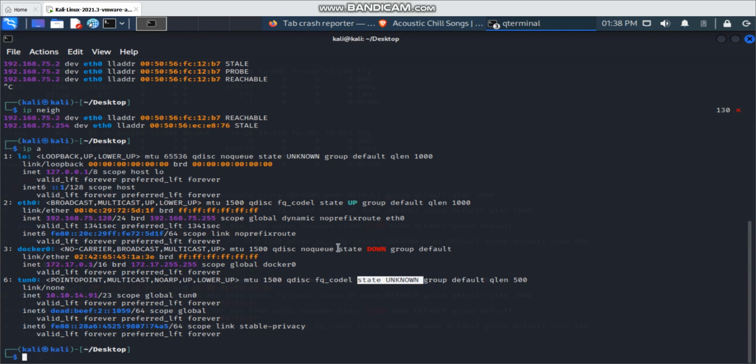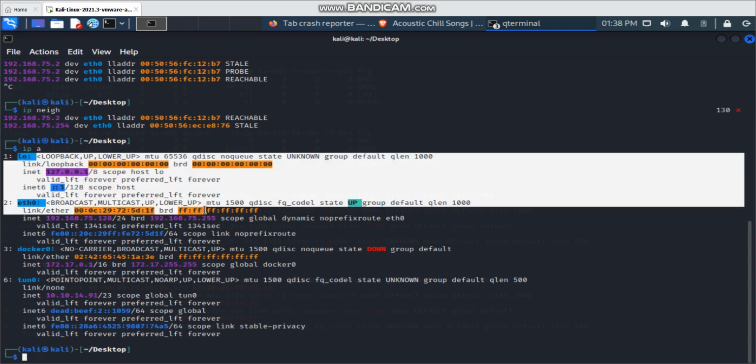This one is down, totally down, which means it is no longer working. The interface is there, but it is not in a working state. This one is up, which means this interface is working. Then you can check the transmit and receive information and see, oh, this is quite a busy interface. And this one is a loopback interface.